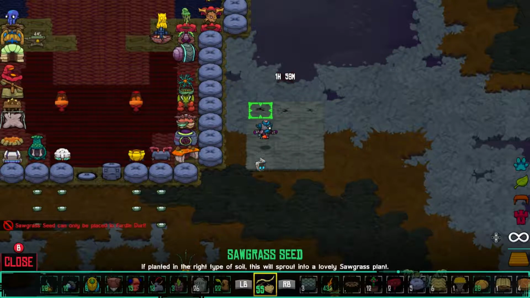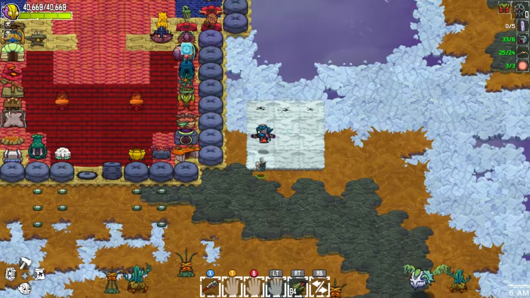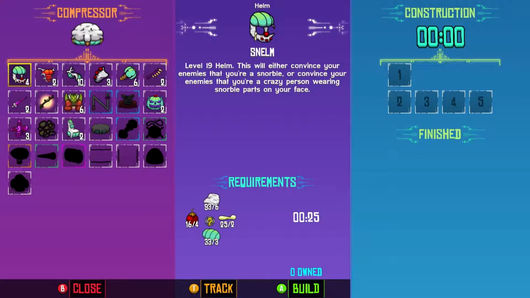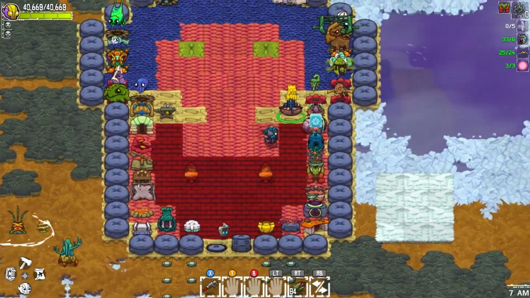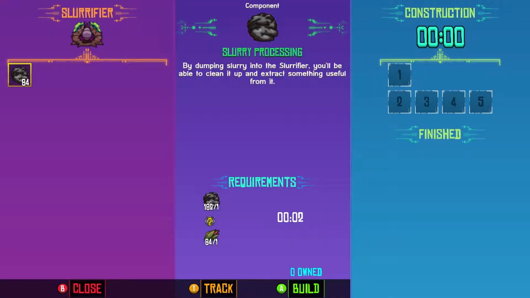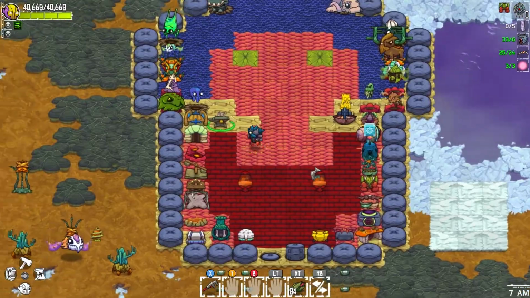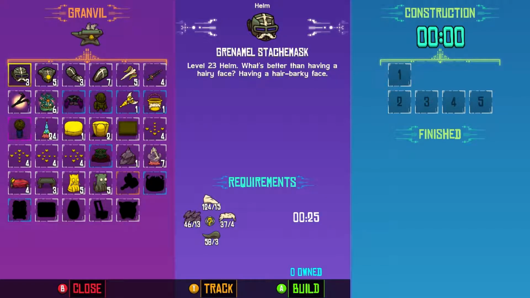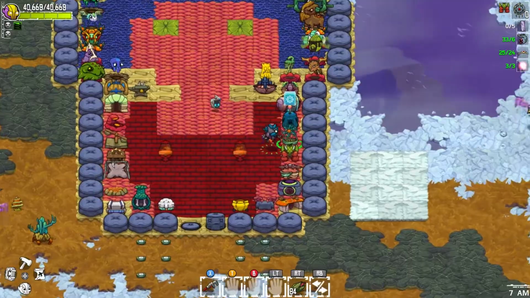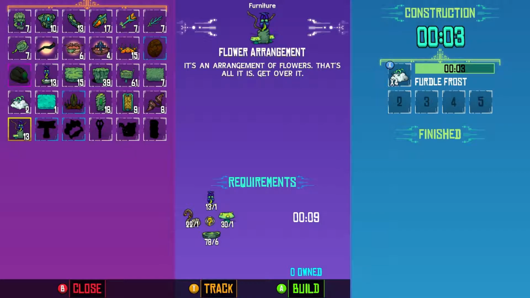So maybe what I'll do is take up a piece of this. Oh, but man, I like it to be even. So let's make another fertile frost. Is that in this one? I don't know where it is, but it's somewhere around here. Is it in this one? Fertile frost, where are you? Was it in this one? I don't remember. Where the heck was this stuff? Oh, I bet she has this one. Yes, okay. Fertile frost, fertile frost.